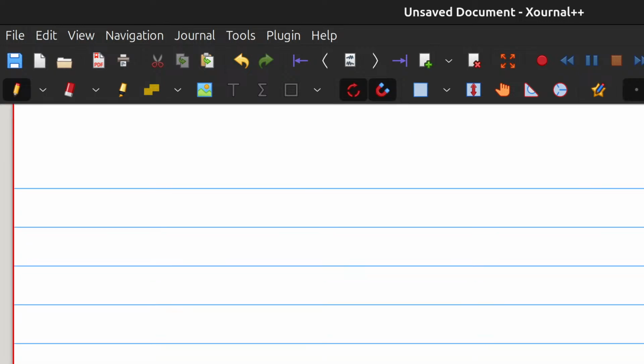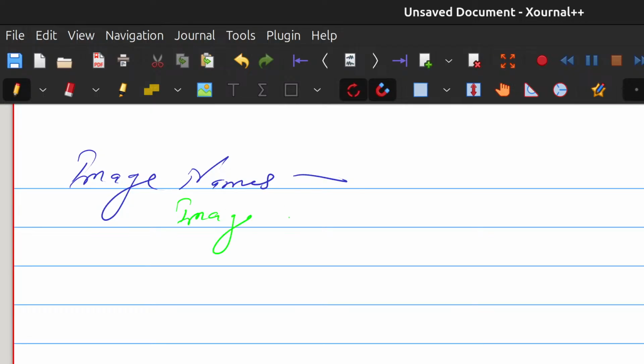Next thing is image names. What do image names tell us? In very simple language, image names encode their home.